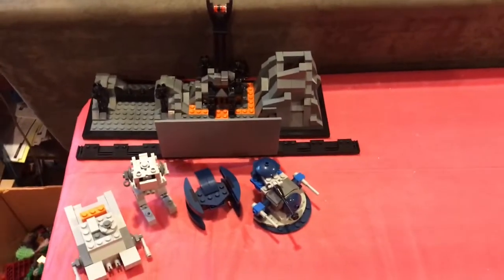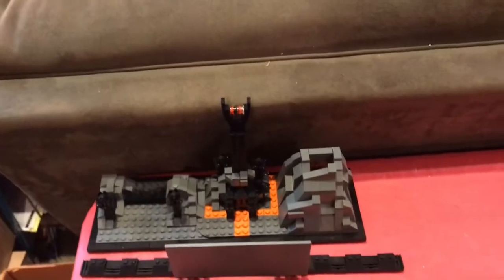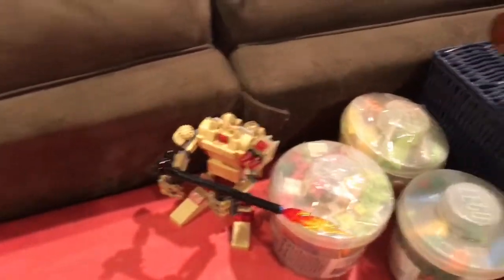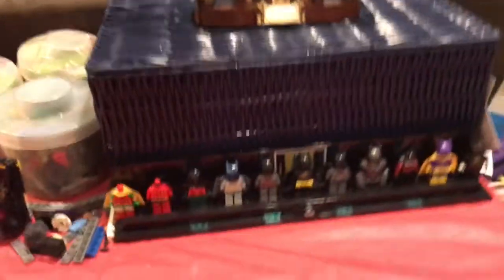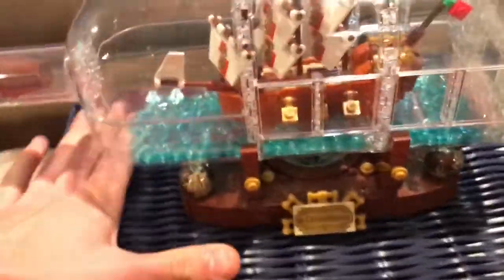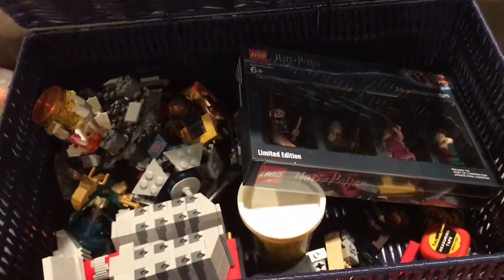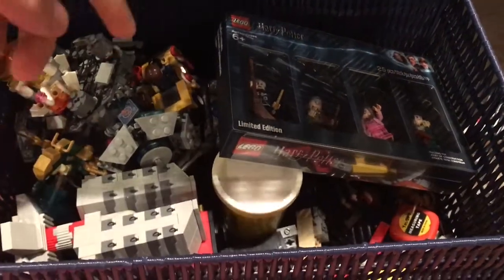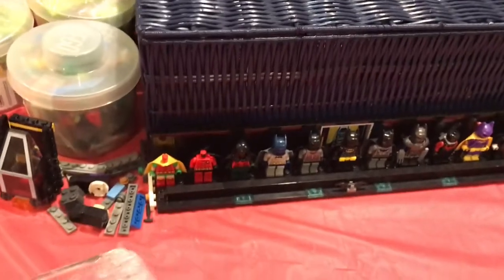This is the table where I record my videos. Right now I just got some of the mocs I've built for videos, like my UCS Venator stand concept design and the Mordor skyline, plus some mini builds. Over here is some stuff you haven't seen before — there's Bob, the Ship in the Bottle set, and my Batman minifigure display. Inside there's my spring loaded shooter missile launcher from that video, some Play-Doh for stop motion, and measuring tape to help measure Lego sets.